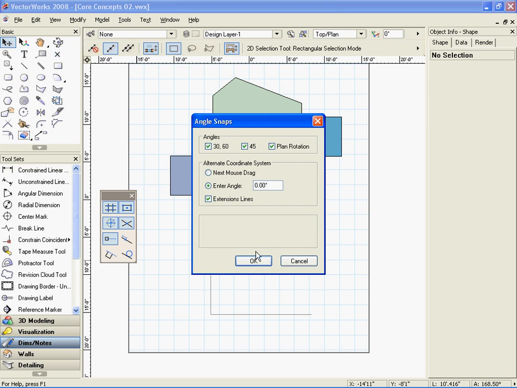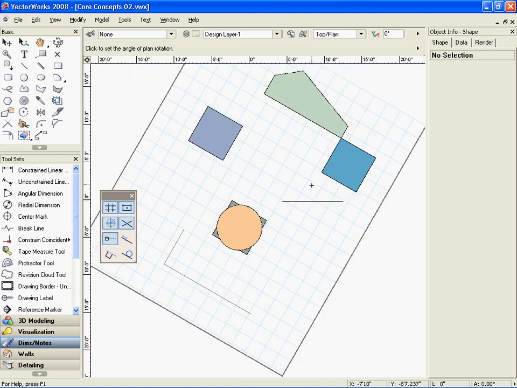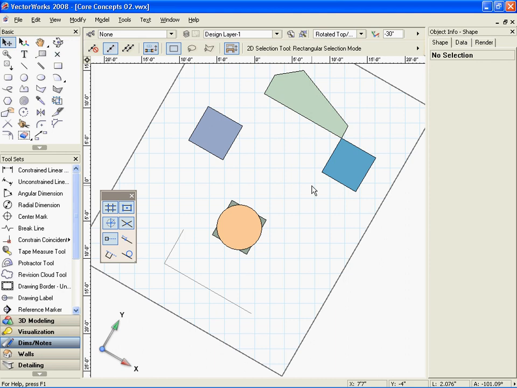If you need to create a large part of your drawing at an angle, instead of using the alternate coordinate system, you might use the Rotate Plan feature. This is only available in Vectorworks Design Series products. Click the button in the View bar, then draw a line which represents your desired horizontal axis. The view of the drawing will rotate, and here in the lower left corner, there's now an indicator of the direction of the X and Y axes.